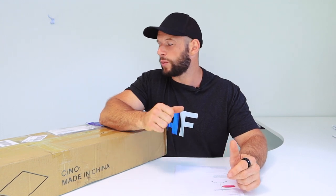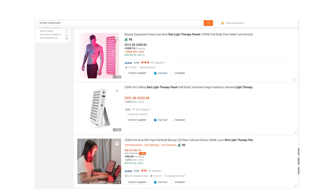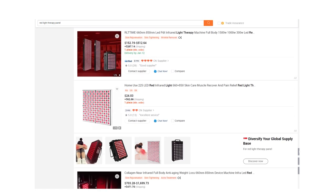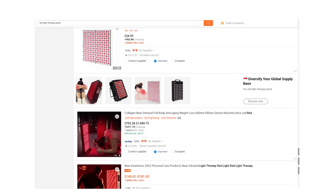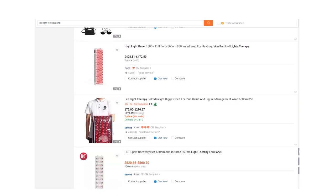Once you're in Alibaba, you're just bombarded with offers and products — it's crazy. It's not a nice experience. As soon as you express interest in one product, you start getting emails. I was getting phone calls from China — I'd pick up the phone and could hardly understand them. It's pretty full on. AliExpress may be less intensive because Alibaba is trying to get a business deal going. In the red light therapy space, a lot of companies are literally going there, finding a product, packaging it in their branding, and on-selling them.